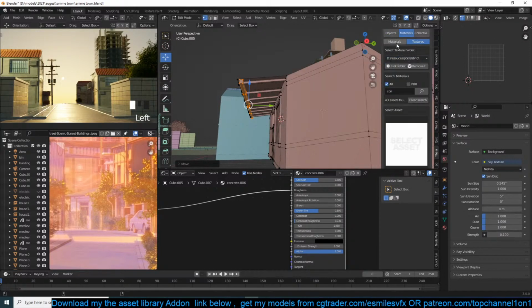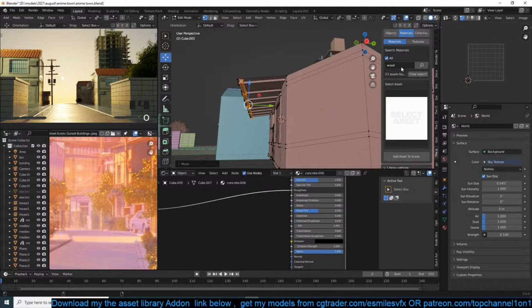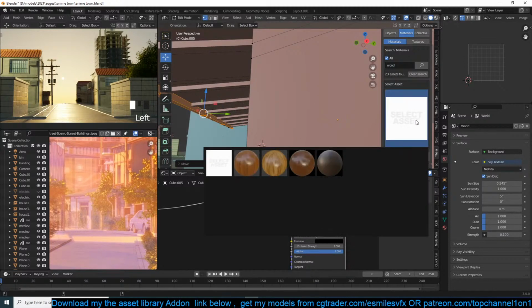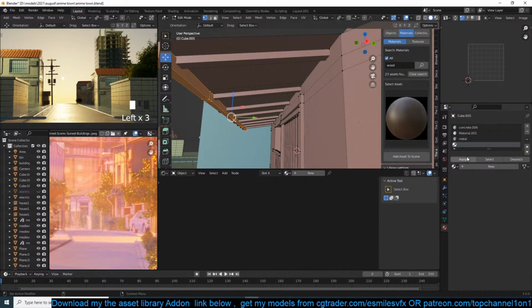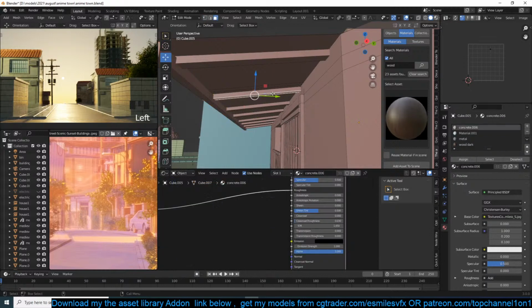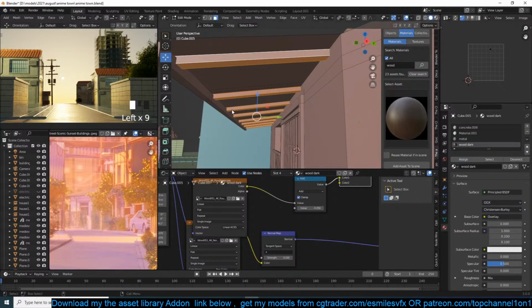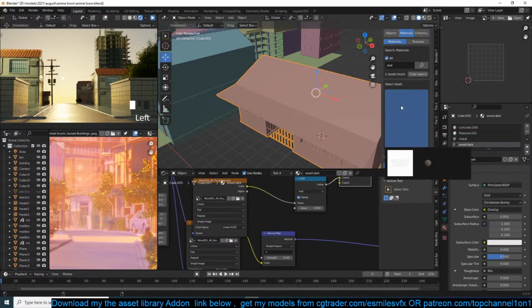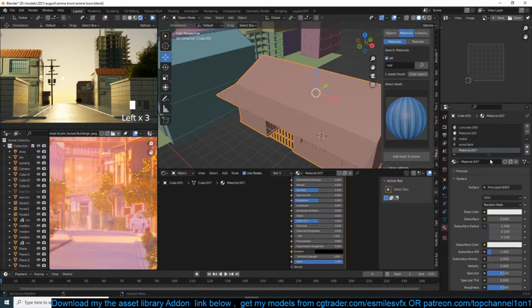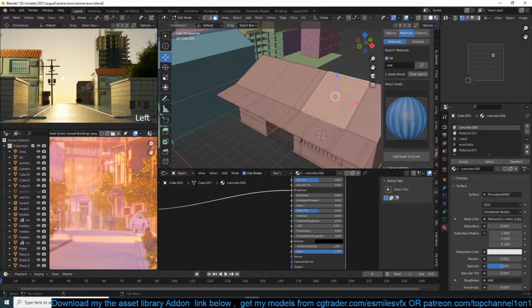So let me find some wood here. Dark wood like this. Then we also need a roof material, which I think I have. I can just use this for the roof.